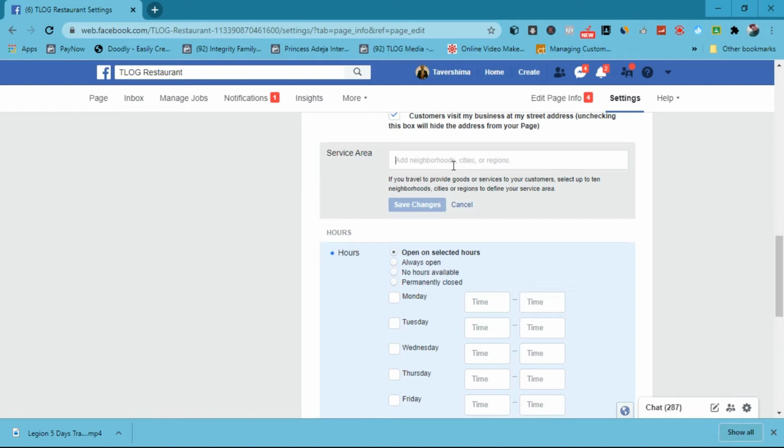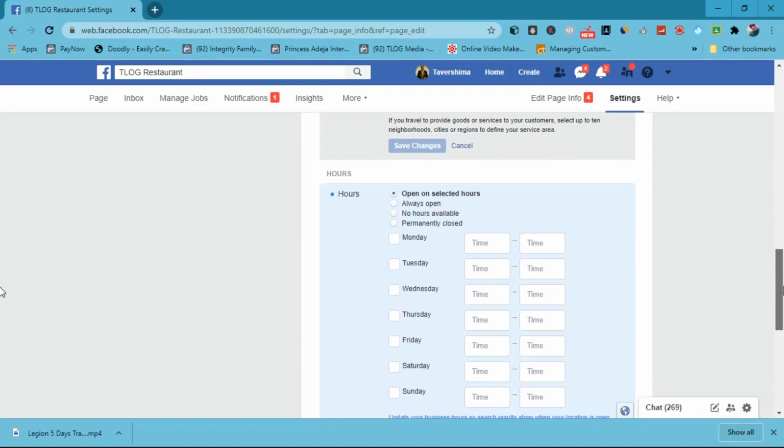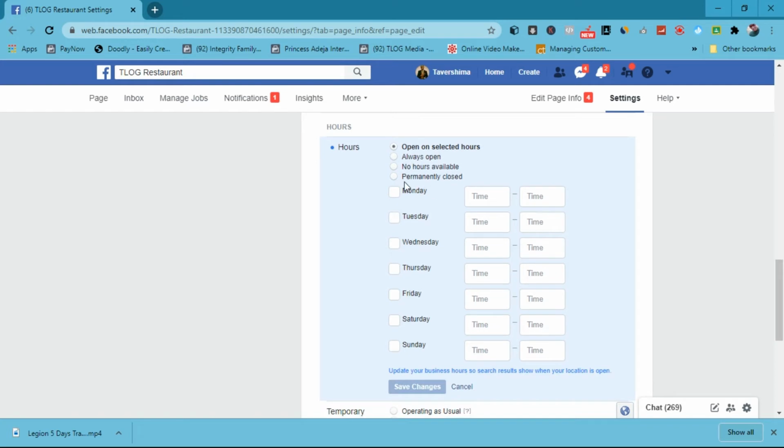Or let's say you have branches of your restaurant in other cities, neighboring cities or regions, whatever it is, you have the option of inputting up to 10 of them here. So it's just a way to broaden your reach and get your customers together. Generally, that's it. All right, so if you have other avenues, outlets of your business, of course, great, you use that as well. I'll leave that vacant.